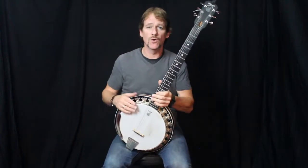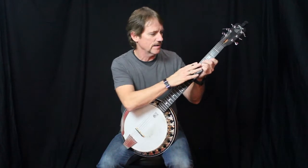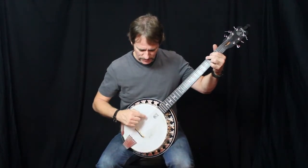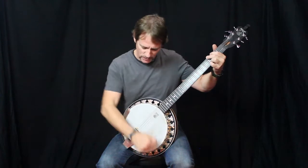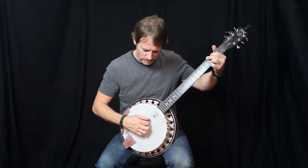If I go to a lower chord, it's going to sound like this. You're probably thinking, well, that's great for the high. What do I do for the low? Let's say we grab the G. And I'm going to start with this bass note. And I'm going to hit the fourth and third string, kind of like you would on a regular guitar. I'm just not going to grab the whole strum. And I'm going to try to push through on my bass note.